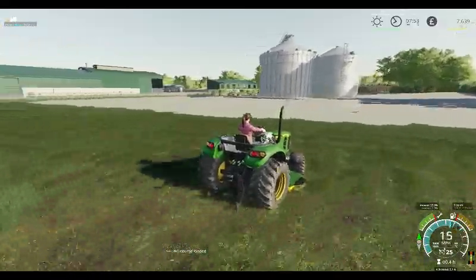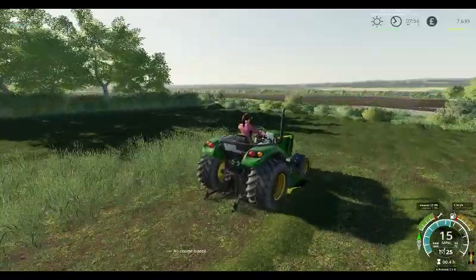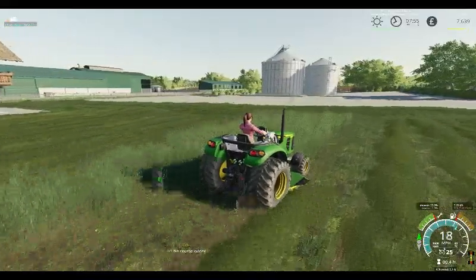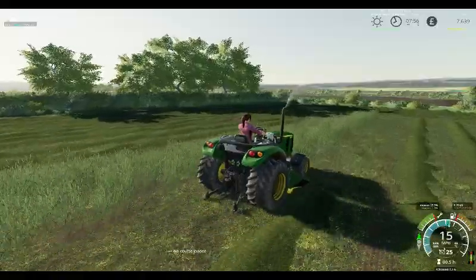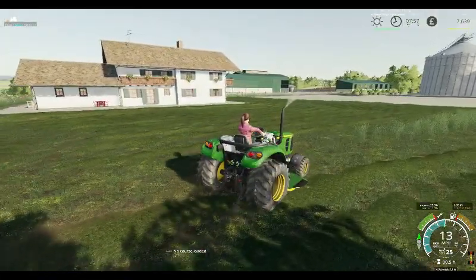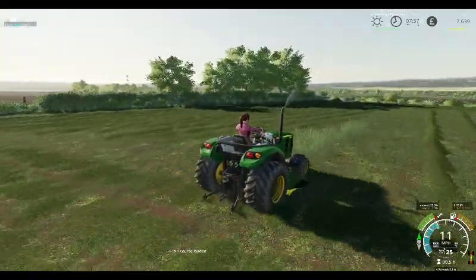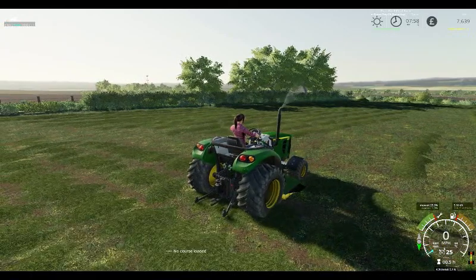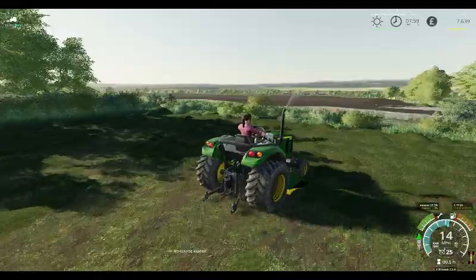This grass has got fairly long. We have got a little grass collecting trailer. We wanted a mulching mower but they didn't have one in stock, so we have got an old Allis Chalmers grass collecting box that we can put behind it, collect the grass, and dump it in the fields. The drill should then incorporate it into the soil. We could put it on the set aside field and put it in with the Brony Arrow, which may be the better way of going. Give the grass time to rot into the soil and get the worms taking that in. Now we shall put our trailer on — we've got it hidden up on the edge of the lawn here.